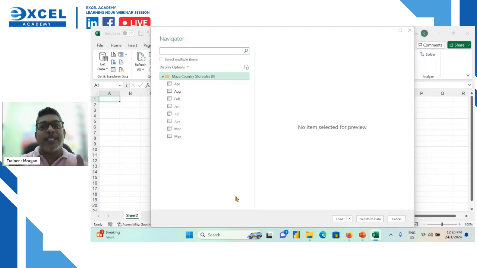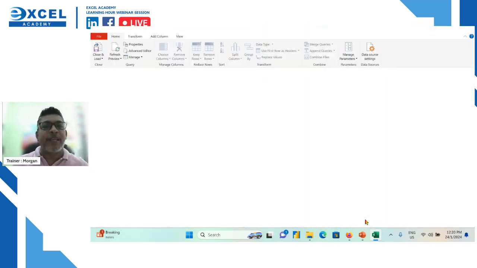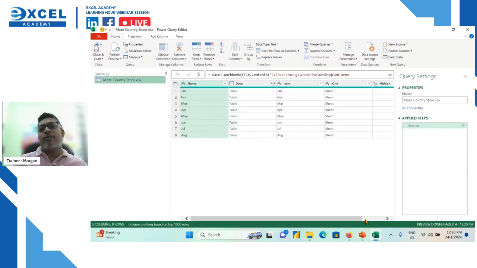Now this is something that a macro would make very complex. You know macro, right? Some of you may have used macro or heard about it. That is super complex if you want to do this, but it is super easy if you use Power Query. Let me just show it to you. So this is the window of Power Query. If you have not seen it before, this is how it looks.